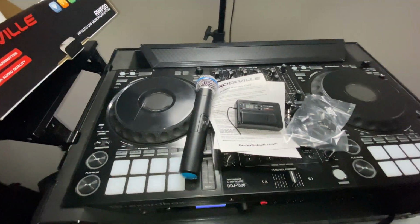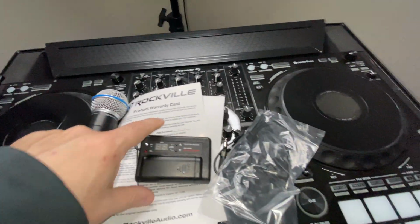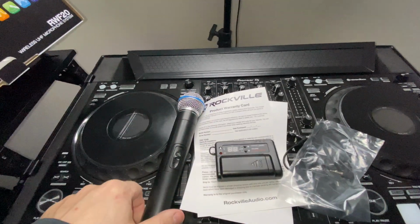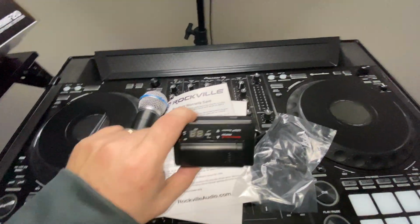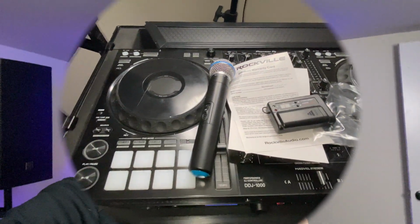So, see what we got. We got the mic, the transmitter. Actually, this would be the receiver. Transmitter is the mic. All right, now we're all hooked up. It takes four batteries total. Two for the receiver, two for the transmitter.